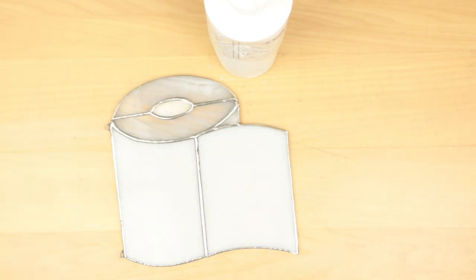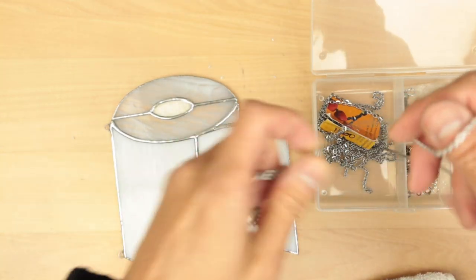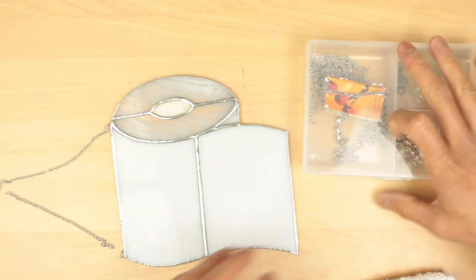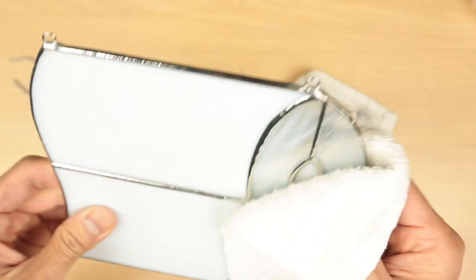All right, we'll let that sit and we'll buff it off. Let's find some chain for this thing. Let's buff this out. It's like chrome, see all that shine now? Super nice.